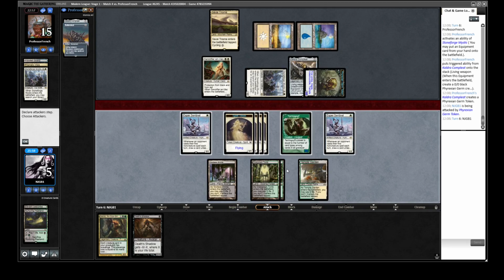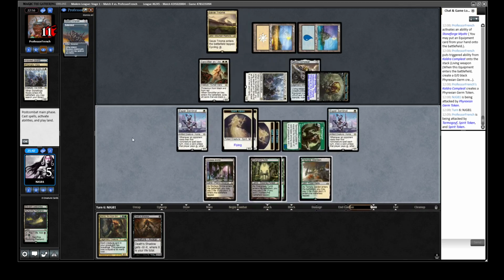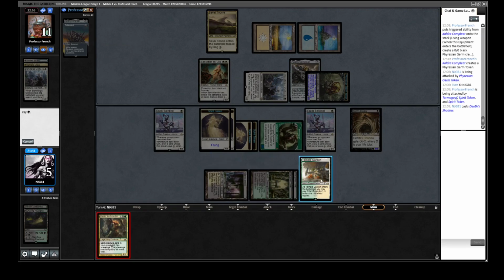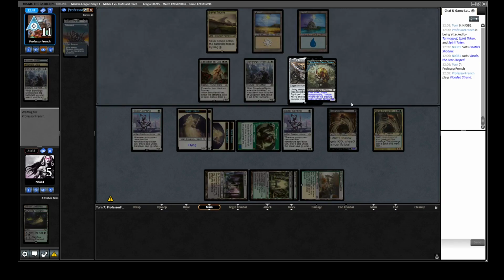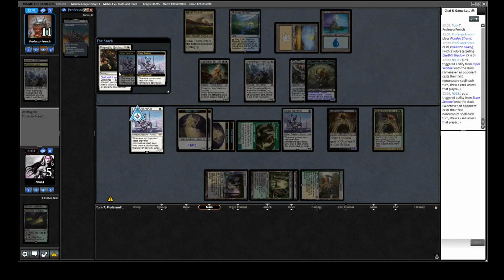Okay, so we're going to need to keep a soul back. Keep 2 souls back. Batter Skull is obviously a big problem. But we can chump this Caldra forever. Probably got 6 cards in hand as well. Ew.